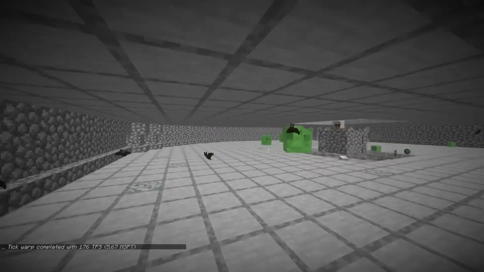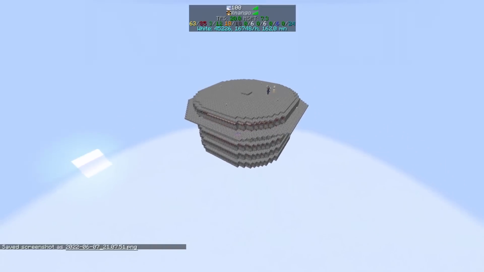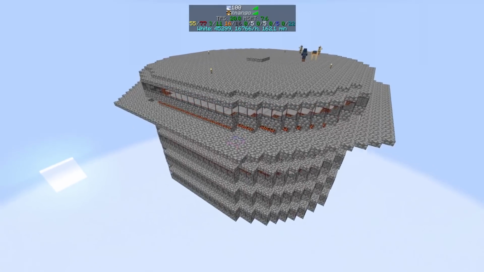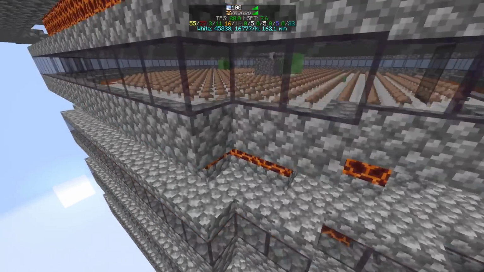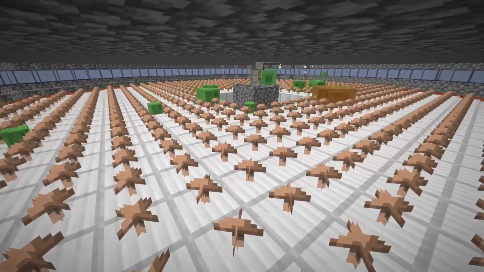Okay, then let's compare it with the brown mushroom. Alright, so let's have a look. So we're slightly higher in terms of slime balls per hour. We're at 16,700 per hour. So despite only having 5 layers, this type of farm for the brown mushrooms is still faster.